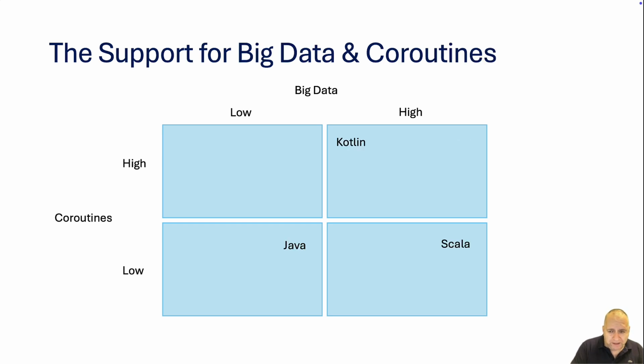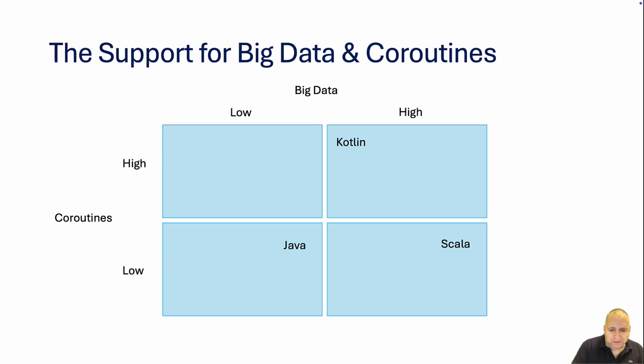Now, what about working with big data and coroutines? Well, when it comes to big data, and especially frameworks such as Spark, Apache Spark, so there is a version for Kotlin, but it's not maintained and popular as the one for Scala. Spark was developed in Scala. The community around Spark usually most code samples, the books you find usually will use Scala, not Kotlin, and not Java. So when it comes to big data, if this is an important factor, then most likely that Scala will provide you with a better solution compared with Kotlin.